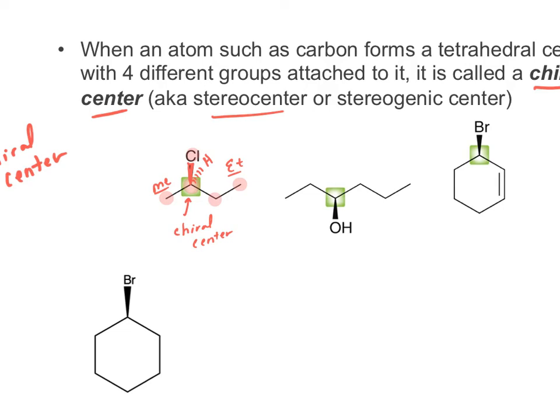Okay, same thing over here. We've got an OH that's coming out at us on the wedge, right? To the left, what would we call this guy? An ethyl group. To the right, we've got 1, 2, 3, what do we call that? A propyl group. And then again, who are we implying that's usually never drawn? Hydrogen, and what is hydrogen doing? It's on the dash, it's going into the board. So again, this is a carbon center with 4 unique groups around it. This is also a, I just did it again, stereocenter. It's a chiral center, pardon me.